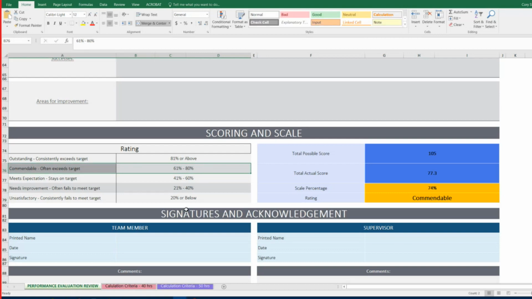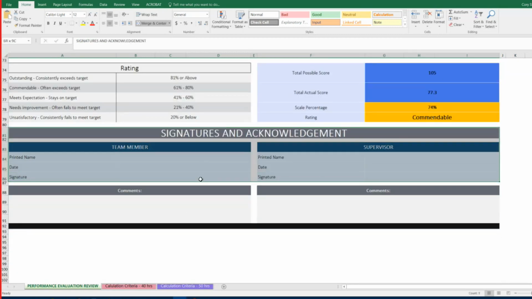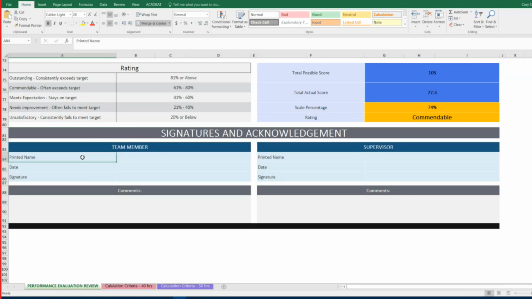Finally, here at the bottom, we just have signatures and acknowledgement. All we're going to ask for you to do is print and sign it. We're going to do the same thing, and we'd like you to return it. You will have the opportunity, as you see, there's an area for you to add comments. If there's anything that you would like officially documented on the record, you have the right to do so here. Take your time doing it. We'll typically give you a couple days to review this, but when you're done, we would just ask that you do sign and email it back to us.